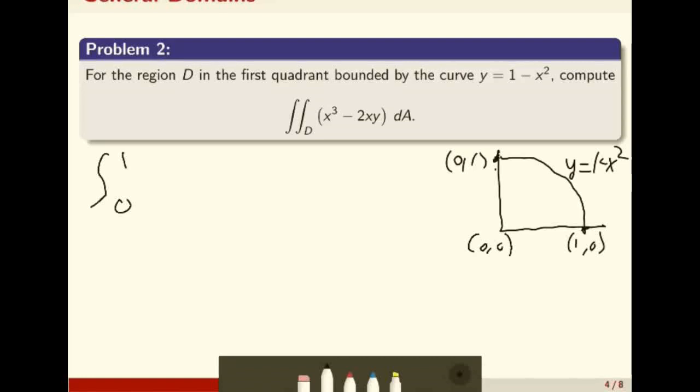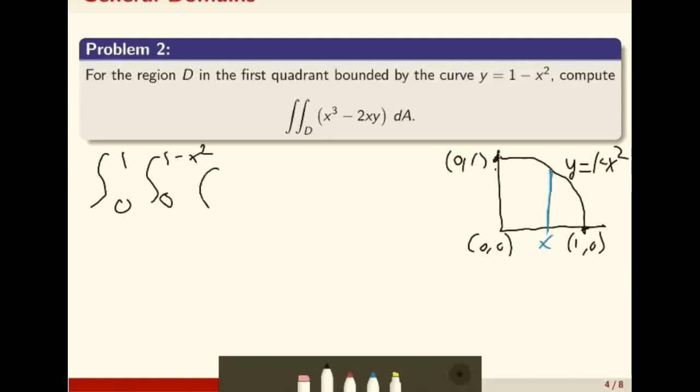And since we're integrating over it first, we're not incorporating any information about y yet. We're just saying the extent of x is between 0 and 1. And then once we think about picking a particular value of x and setting it, we want to get the y bounds in terms of whichever x slice we're at, so we have some value of x and we want to know what's the upper and lower extent of y. We know that we're always starting at the bottom on the x-axis, y equals 0, and the top is just this curve, y equals 1 minus x squared.